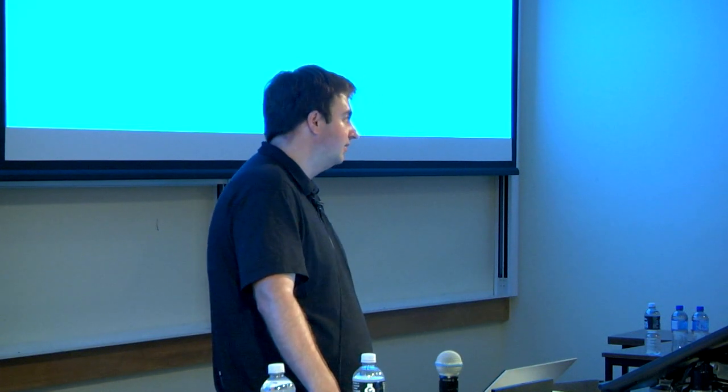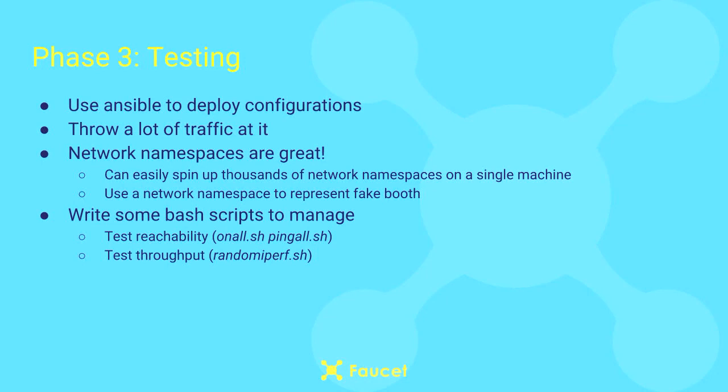So I had a bunch of 10G test hosts, and on each I spun up about 1,500 test hosts, network namespaces. And so a network namespace effectively represented like a booth at the conference. So the conference only had, in the hundreds of booths, but we like to play on the safer side, so we spun up a factor of maybe 10 over what we needed.